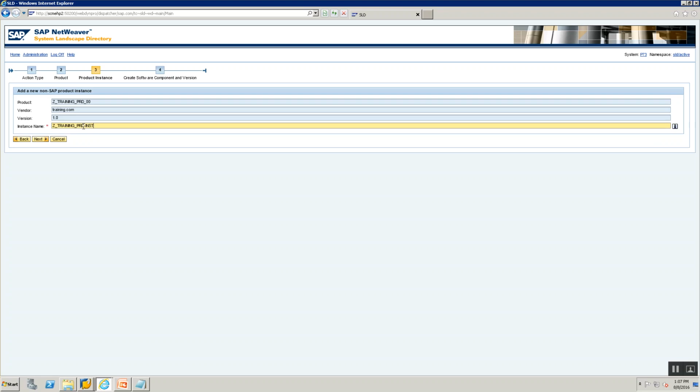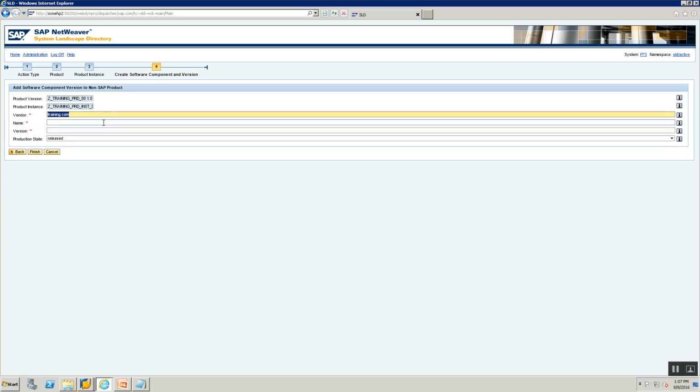PRD underscore instance underscore 00. So if you see here, this was the name of the product, and now it's asking you the name of an instance. So what have I called it? I've used the same name as the product, but I've also given an additional suffix called INST to indicate that this is the name of the software product instance, right? And also remember, I told I'll always use the suffix 00 to indicate that it is my object. So then I go to the next.